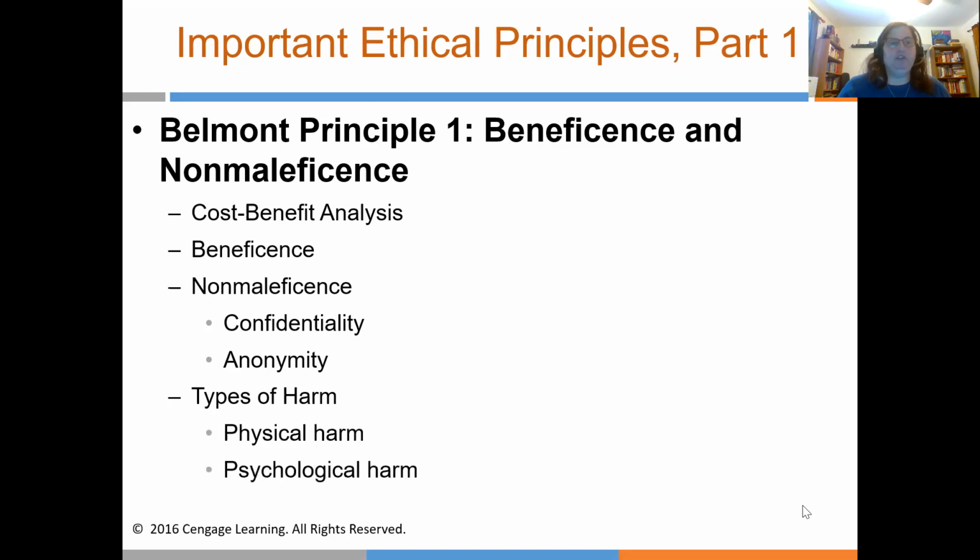And for types of harm, we could talk about physical harm, psychological harm. And then we also must consider the cost of not doing the research, right? And there often is a cost of not doing certain research, right? Not learning about a potentially very helpful treatment or very helpful preventive approach to suicidality, for example. Okay.